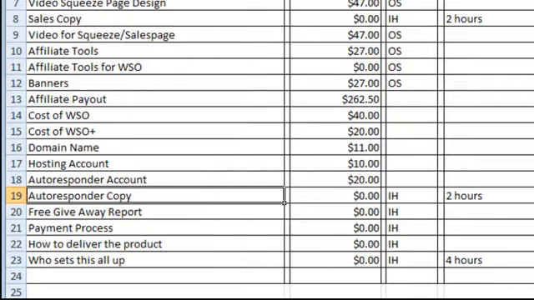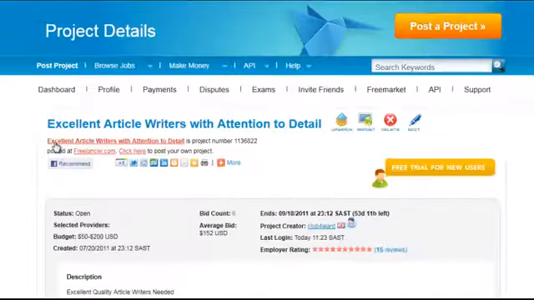Then you want to hop over to your freelance forum, if that's the case, if you're going to put a bid together. Now I'm just going to show you a sample one here, and I've actually included this as well in your resources. There's a Word document that's just a cheat sheet that gives you exactly this sample that I've written out, where I'm looking to recruit article content writers. You can just copy and paste it and amend it to your needs as you see fit, but it's there so you can use it if you like.